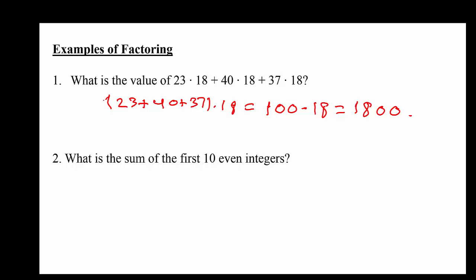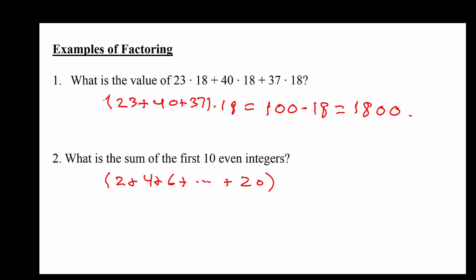Now we have something that's sort of related to Gauss. We did this problem in our first problem, but let's do it again to refresh our memories, and it's going to become very important in the next problem, so pay close attention. We want to calculate the sum of the first 10 even integers. So that's 2 plus 4 plus 6 all the way up to 20.